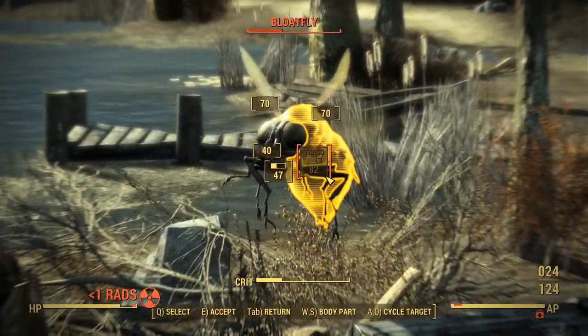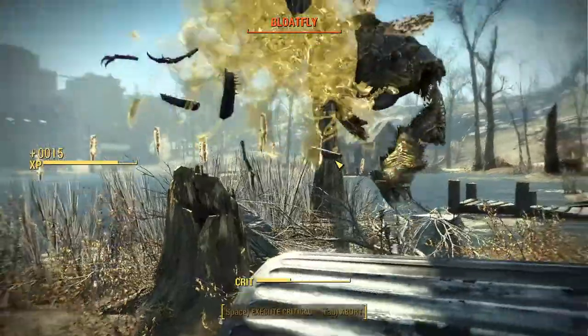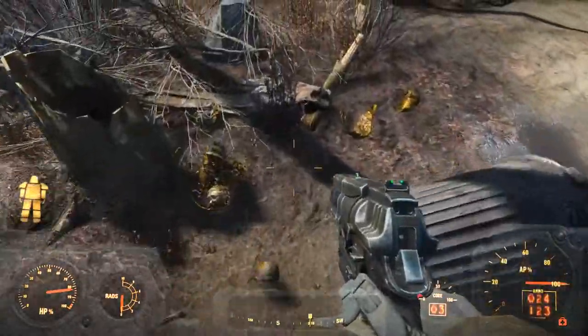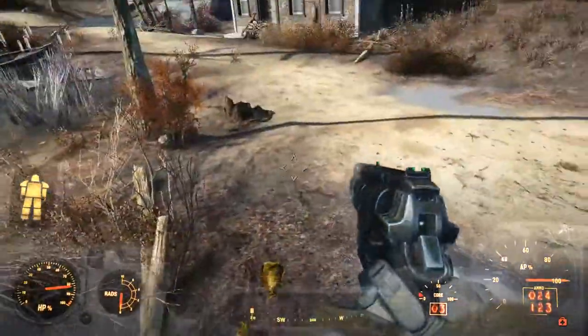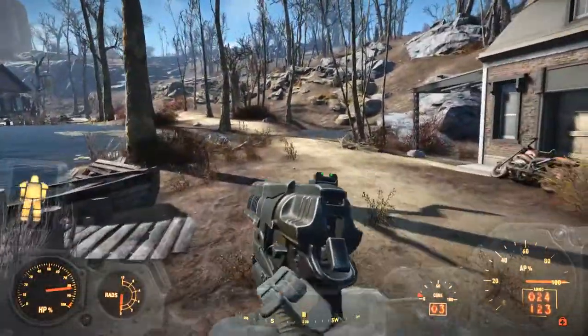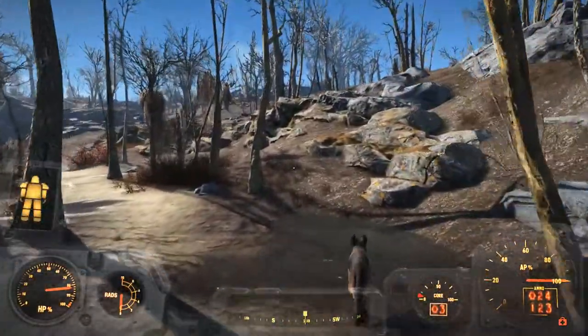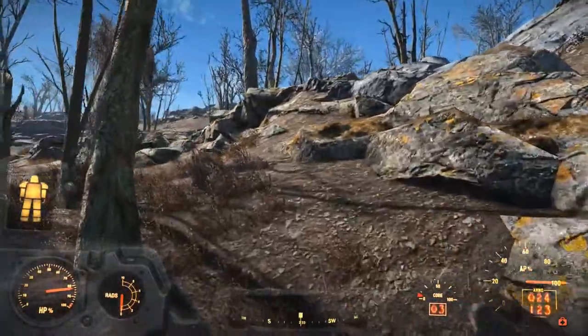Alright, let's kill this bugger first. Boom. Damage has gone so much better. Oh, there it is. It's just a gland. Okay, there could be some stingwings. I don't really like these guys, so I think we're going to hop up on this hill here.